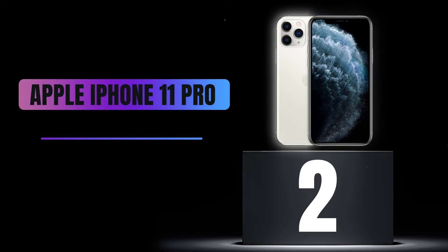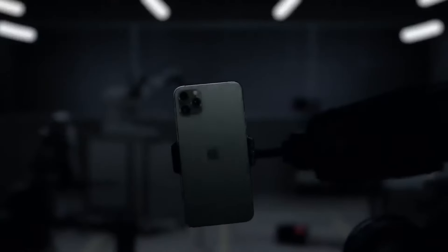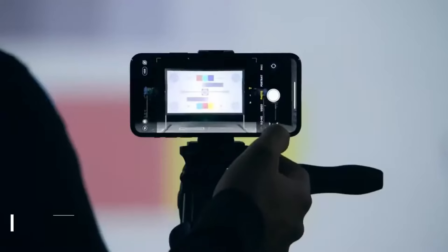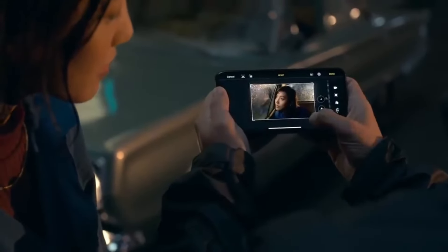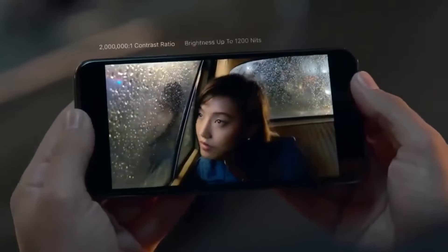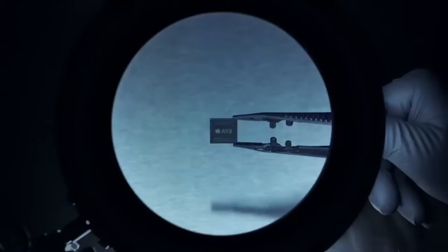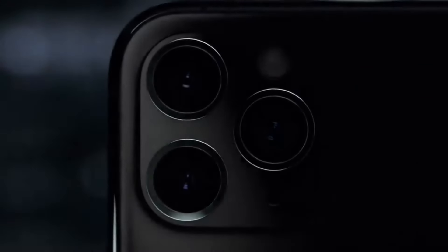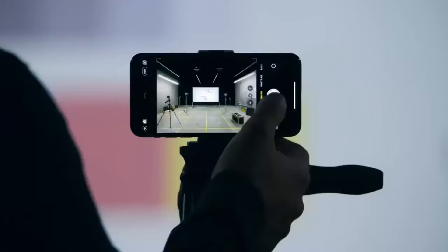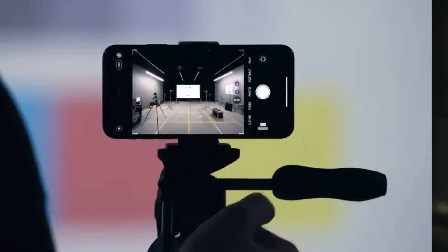Number 2: Apple iPhone 11 Pro. Next we have the Apple iPhone 11 Pro. This phone takes things to another level with a more compact 5.8-inch Super Retina XDR display, perfect for those who want a premium feel in a smaller package. The display is brighter and richer in color, ideal for viewing photos and videos. The A13 Bionic chip powers this phone too, ensuring top-notch performance. The standout feature is the triple 12-megapixel camera system — ultra-wide, wide, and telephoto — letting you take professional-quality photos without needing extra gear.